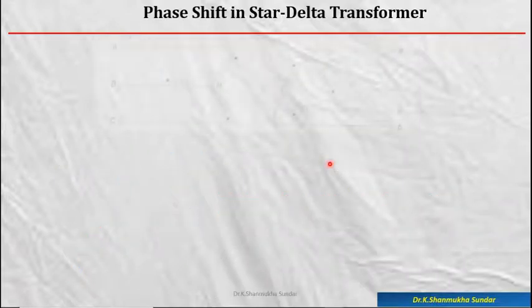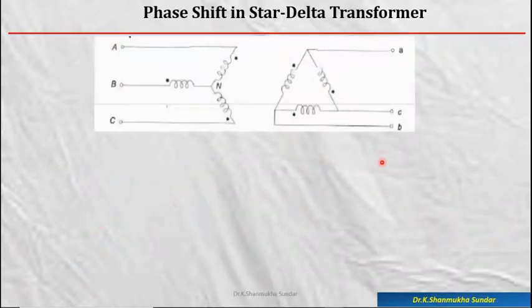Okay, now let us see the same star delta transformer when it is excited with negative sequence voltages. So for negative sequence voltages we are going to give suffix 2, isn't it? So the same relations hold good. The only difference is when the star delta transformer is excited with negative sequence voltages. So what will be the equation?